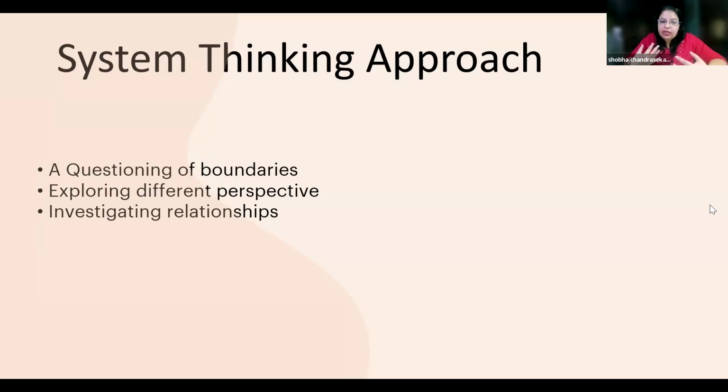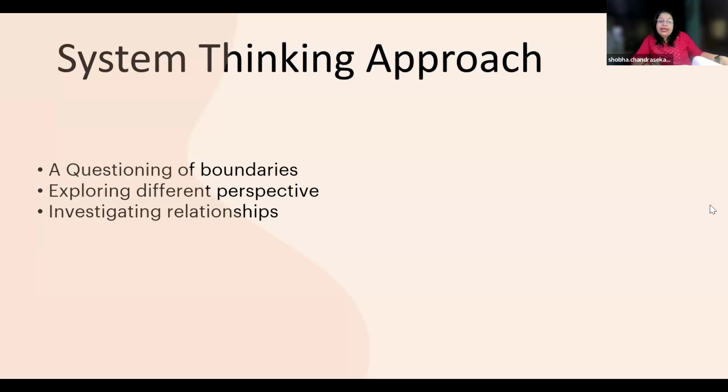The systems thinking approach is a way to understand and address complex issues by looking at the entire system rather than isolating individual parts. So I repeat, systems thinking is a way to understand and address complex issues by looking at the entire overall system rather than isolating individual parts. So when applied to training evaluation, systems thinking helps in assessing how different elements within the training ecosystem, such as organizational goals, participant experience, content design, and delivery, interact with each other.